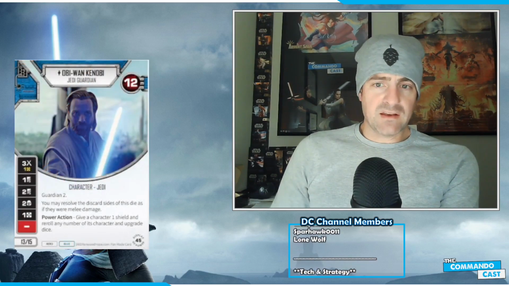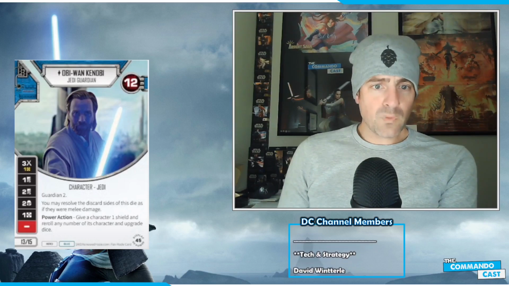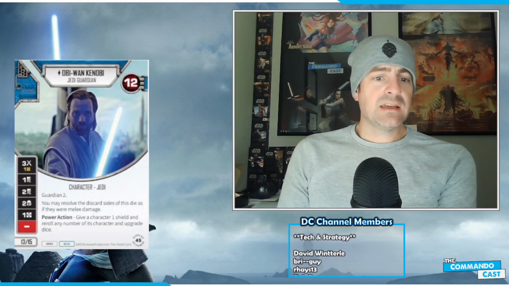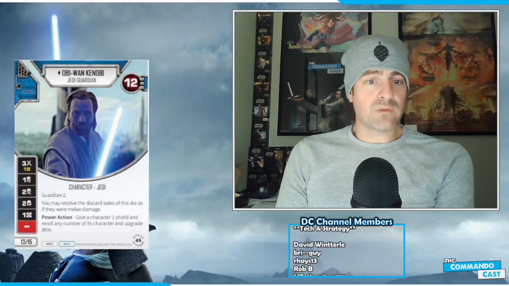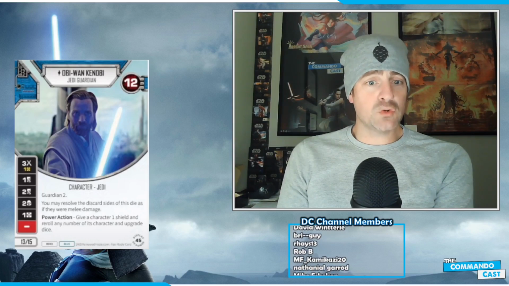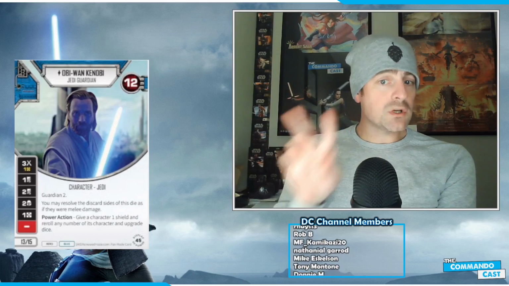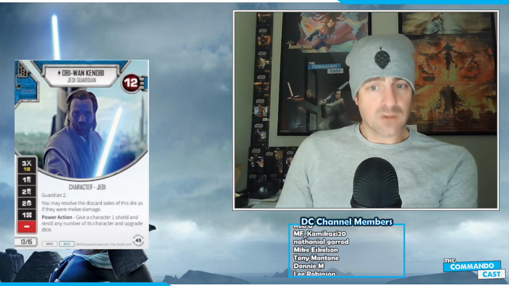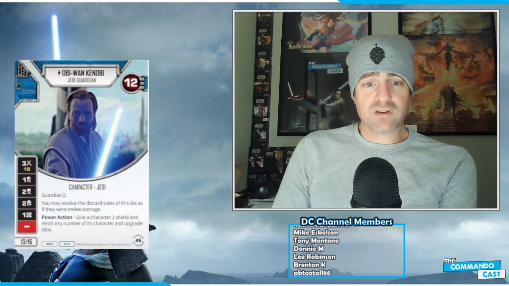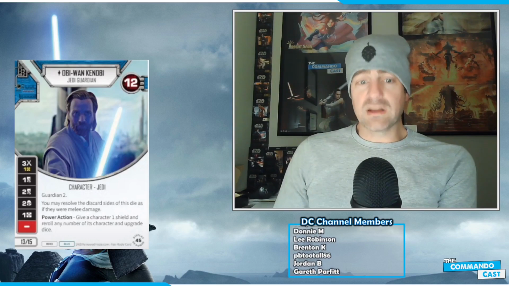All right. And then the 2 new ones, these came in hot on our Discord. This guy's interesting. So Obi-Wan Kenobi, Jedi Guardian. Blue, 13-15 with 12 health. 3 melee for 1, 1 discard, 2 discard, 2 shield, resource, and a blank. Guardian 2. First time we've seen that. Home Slice can suck up 2 dice. Okay. You may resolve the discard sides of this die as if they were melee damage. That's very interesting. Very interesting.